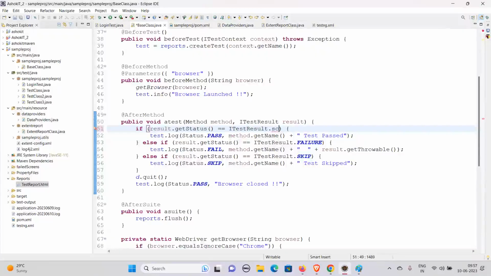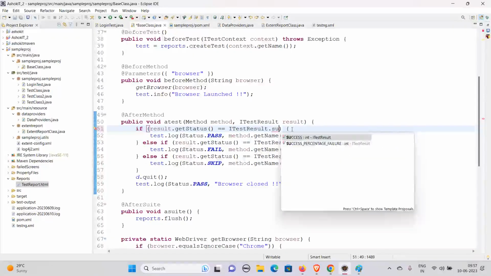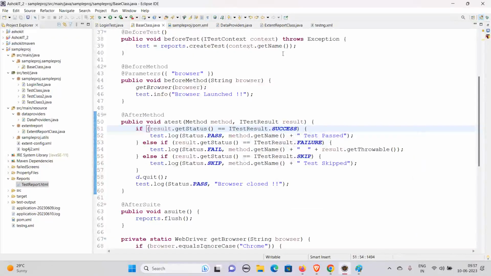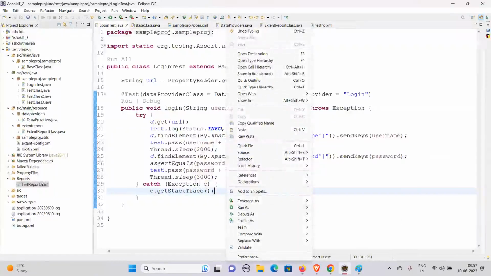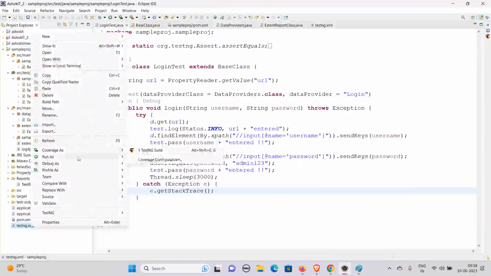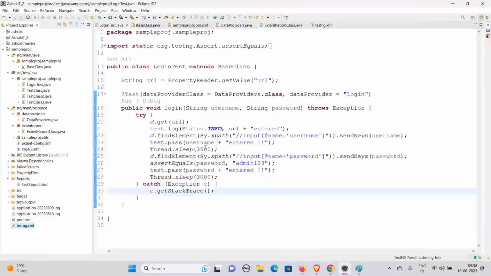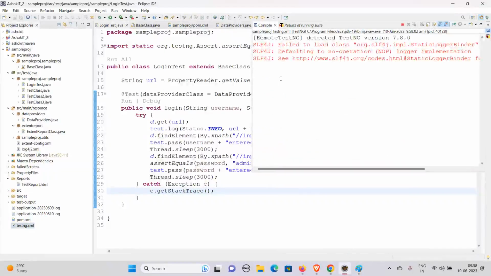Here we have success. Next, test injection. Okay. So we'll try to see the report again.